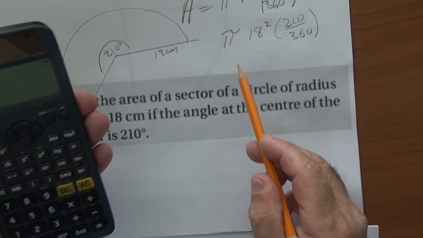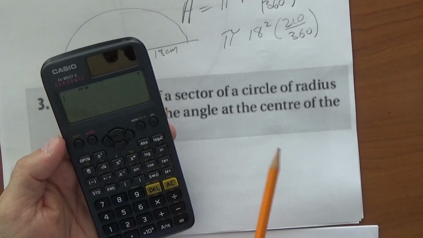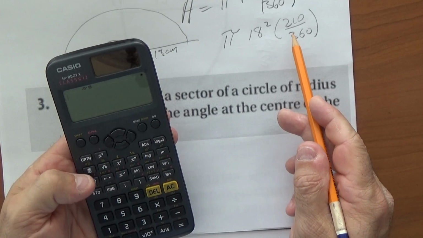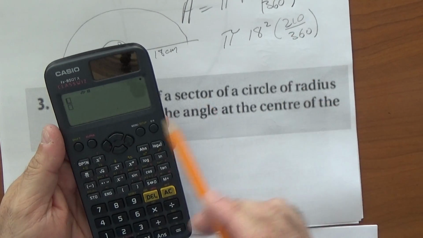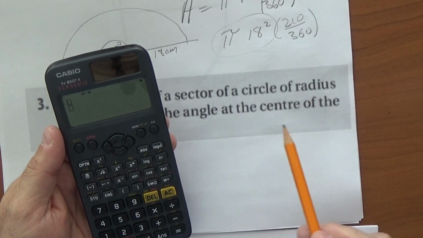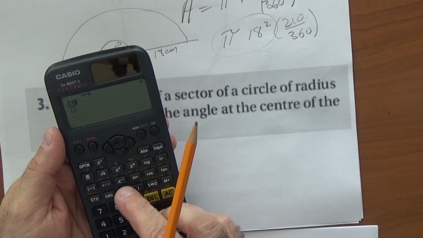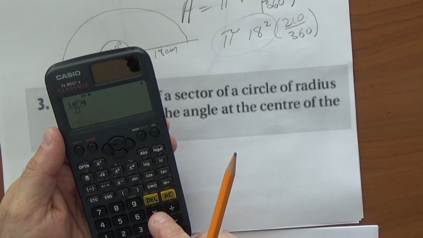Okay, and it doesn't say in terms of pi, so I'm going to let the pi go in as well. So basically we have a fraction bar somewhere, so I'll kick off with just a fraction bar. This can all go upstairs. So I'm going to go 18 squared multiplied by pi.